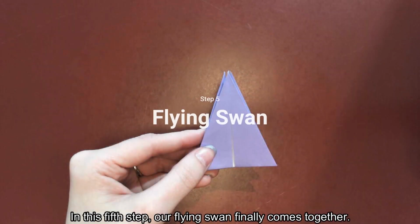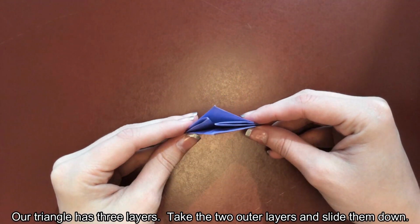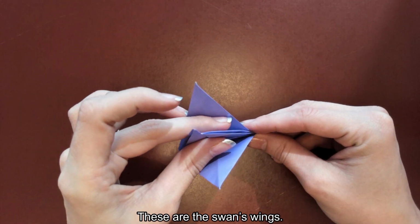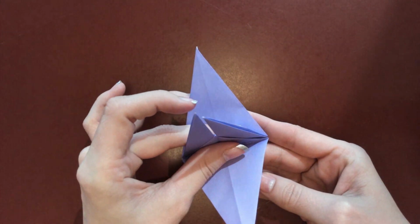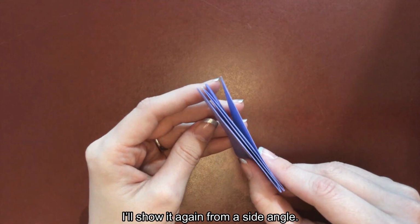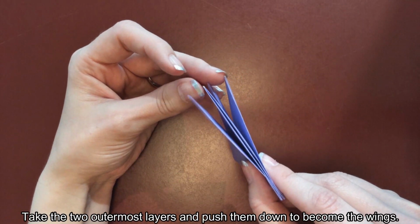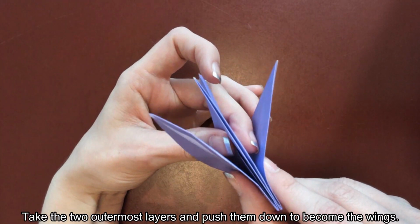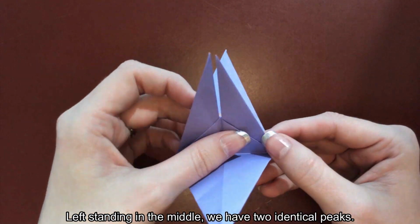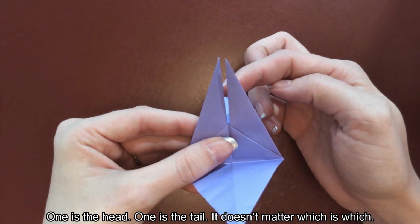In the 5th step, our flying swan finally comes together. Our triangle has 3 layers. Take the 2 outer layers and slide them down. These are the swan's wings. I'll show it again from a side angle. Take the 2 outermost layers and push them down to become the wings. Left standing in the middle, we have 2 identical peaks. One is the head, one is the tail. It doesn't matter which is which.